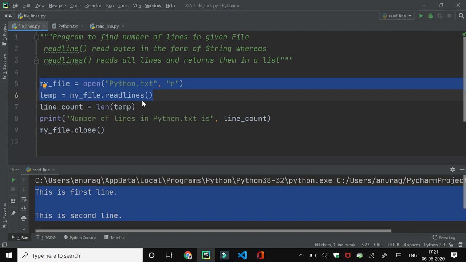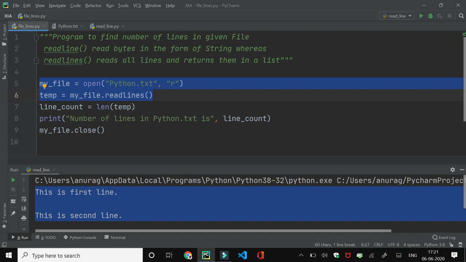What is the basic difference between readline and readlines function? Readline function will return a string as its return value, but readlines will return list as its return value. So what is going to happen when readlines is called?